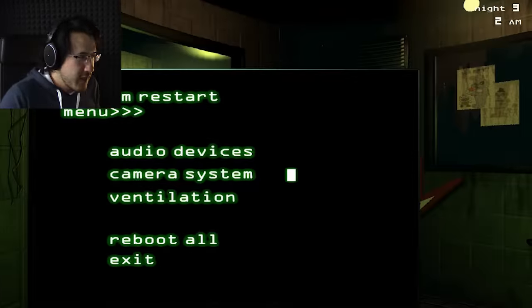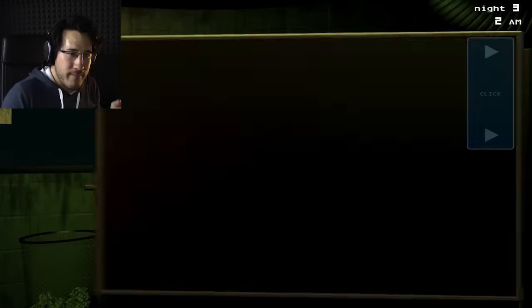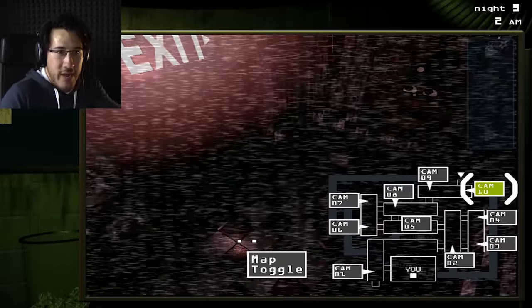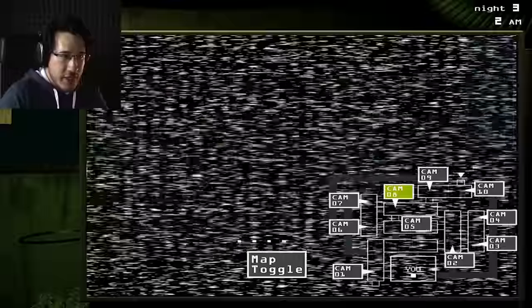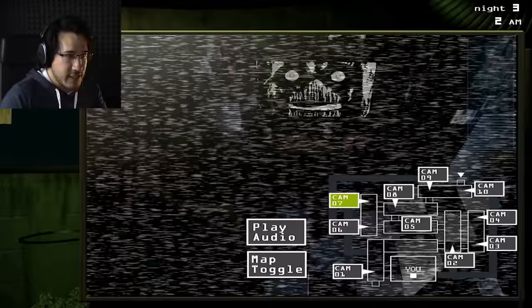This is fine. I just need to calm down because I think I have a grasp on the situation, and I think I can beat this because I just need to go back and forth and make sure that he stays as far away from me as possible. So if I keep him over there, then he might move. Oh shit, where is he? Okay, he's over there. God damn it, and he moved again, which means he's in Cam 7.